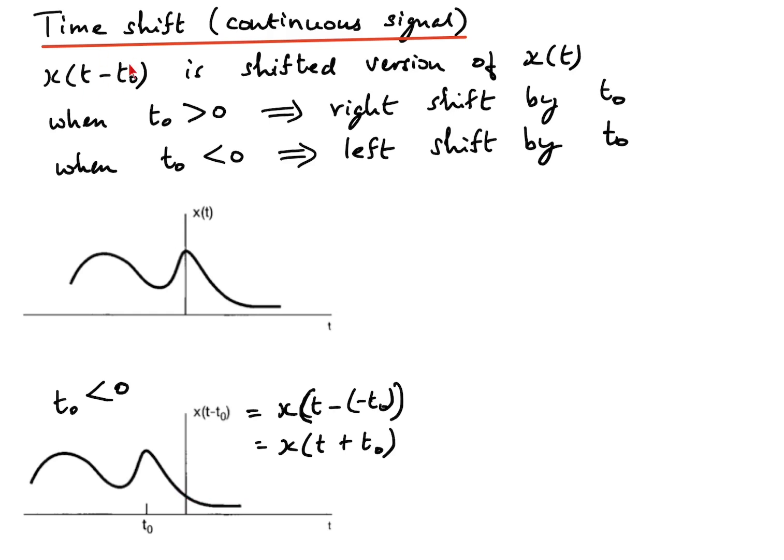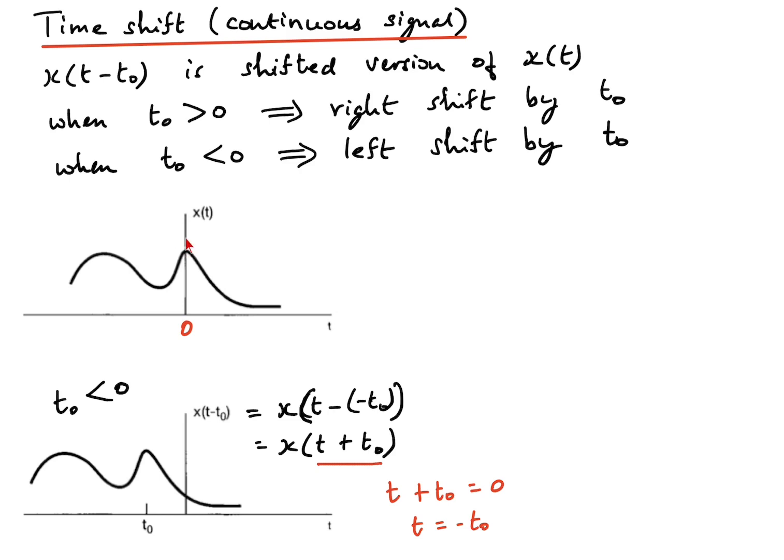The general notation is simply t minus t naught, and when this t naught is positive, we will have it as t minus t naught, and when this is negative, it will become t plus t naught as it has been depicted here. So again, if I make this argument t plus t naught equal to 0, basically we are saying t is equal to minus t naught. So the time axis origin, which is here, has now shifted to minus t naught.